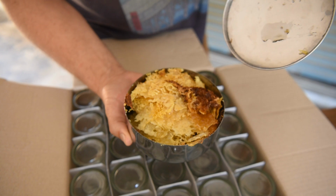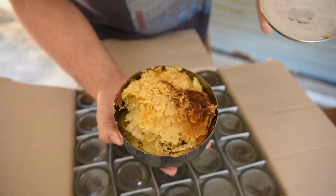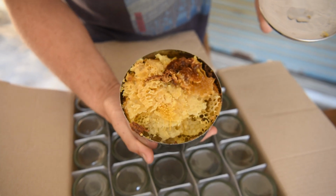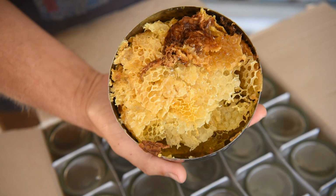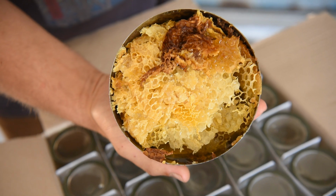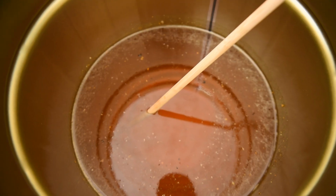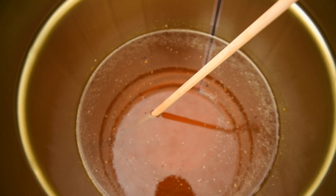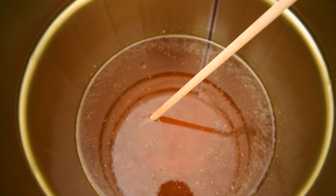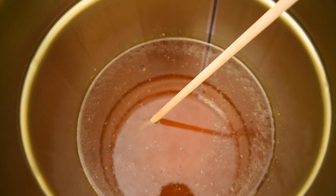Before we get started, I just wanted to show the cappings that we took off our honeycomb today. There is still plenty of honey in here, so we could use the crush and strain method to get the rest out if we really feel like it. Now, straining this honey a second time is going to be a 2-person job, so I won't be able to film it, but you can imagine what it would be like if you could see it.